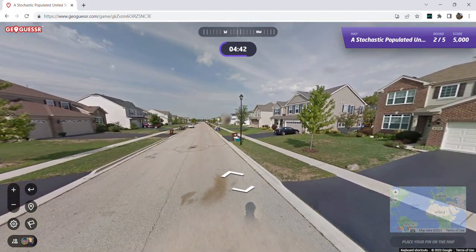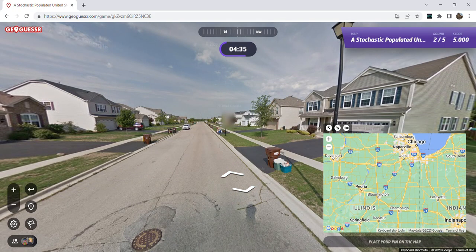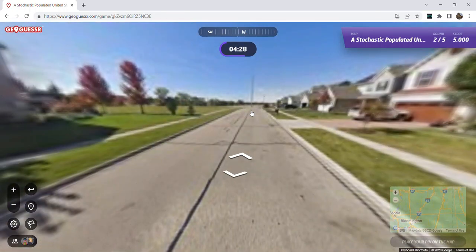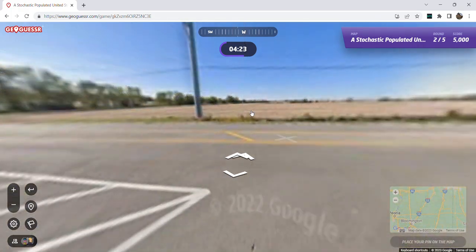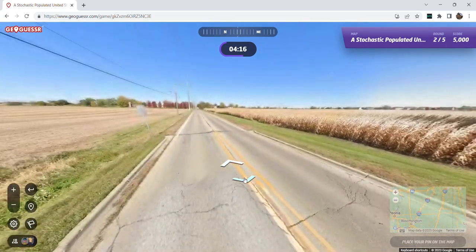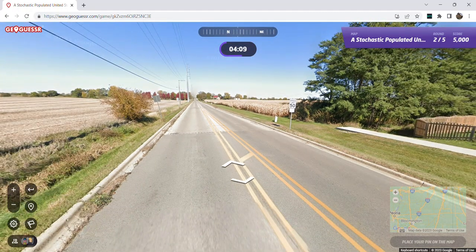almost upper Midwestern vibe. A little marshy. For some reason, when we were back at the origin, looking at that marshy, lakey landscape, that was making me think of maybe Wisconsin or even parts of Minnesota. So I think all of that would fit. I think we're going to get a state highway sign here, which is going to make everything click. Nope, it's a speed limit sign.